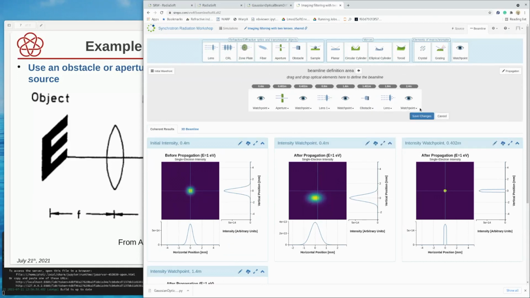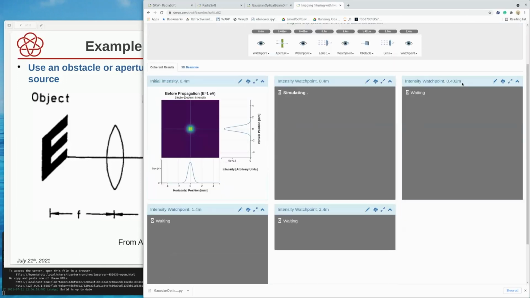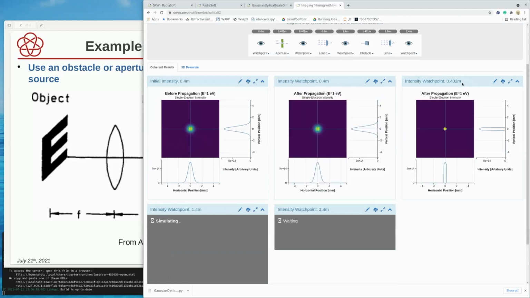So now let me run this, and what we should see is an image of this, but with some of the frequency suppressed. So it should be something close to a ring. So let's see if it works. I think I did something wrong with the final watch point. The final watch point should have been, oh no, that's okay. Yeah, that's okay.